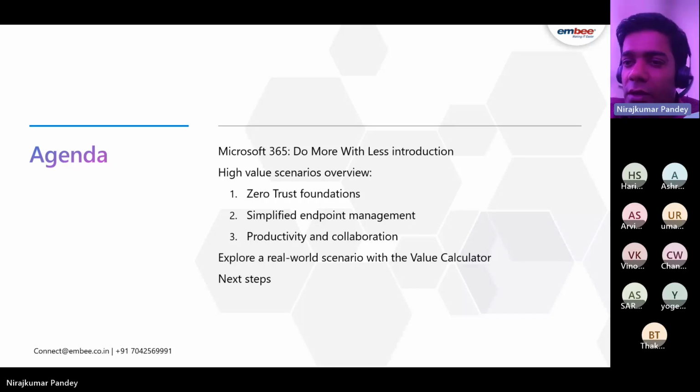challenging the users whom you feel are risky when signing in. So all these solutions, all these possibilities can be taken care of by Microsoft 365 through the zero trust foundation concept, where you are making sure that each and every identity trying to access your resource is authenticated, is being authorized, and make sure that the data is not moving from one place to the other without anybody's interference.